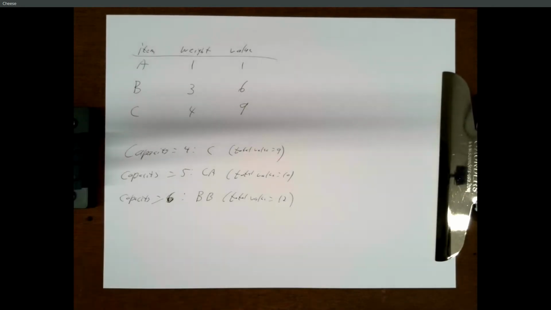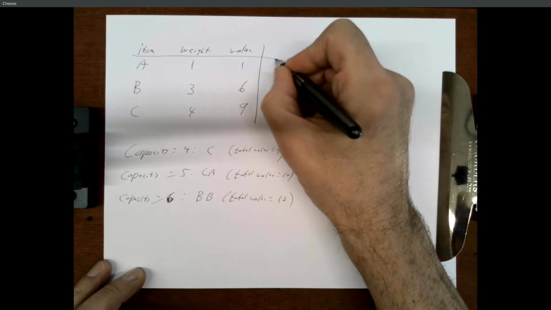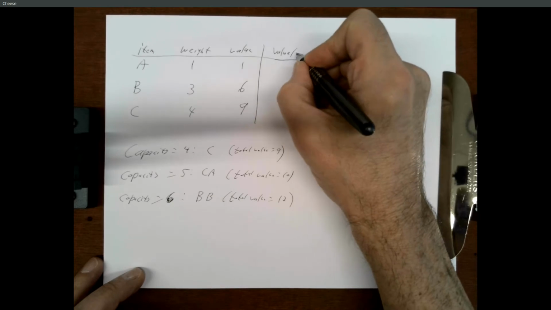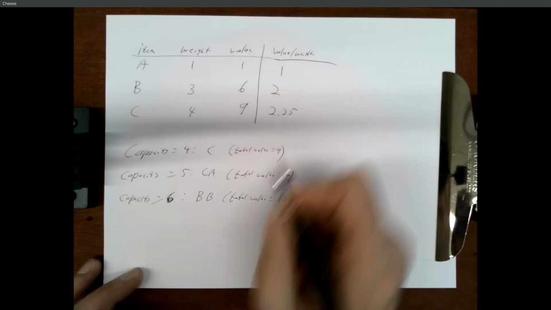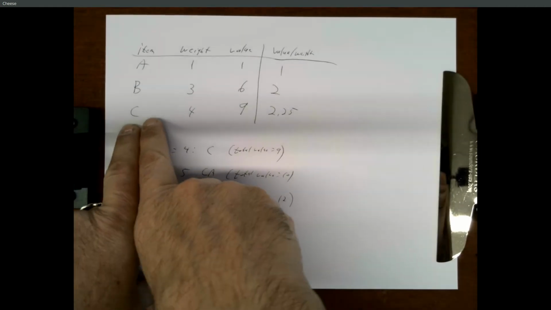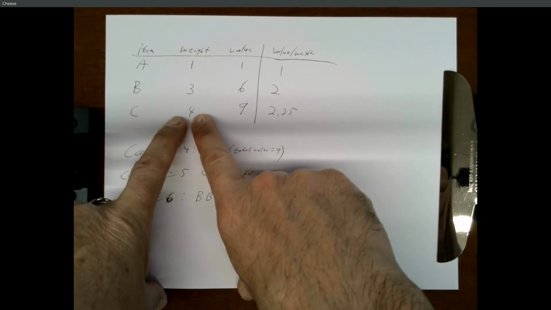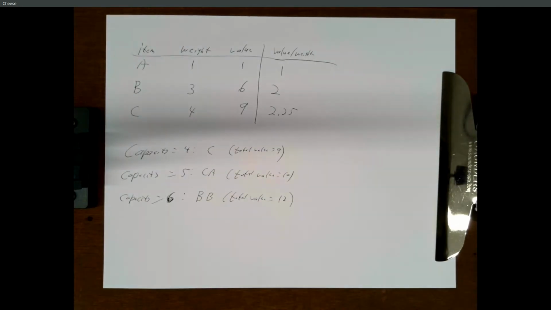So we want an algorithm that will let us, for a given capacity and given weight table, figure out what the optimal way is to pack our bag with items. And for a fractional problem, if we could put in fractional amounts of these things, you can just say value per weight. And this is 1, and this is 2, and this is 2.25. So load up with as much of your most valuable item as possible. So you would put in 1.5 item C's, and that would get you $13.50, which would be your optimal solution.